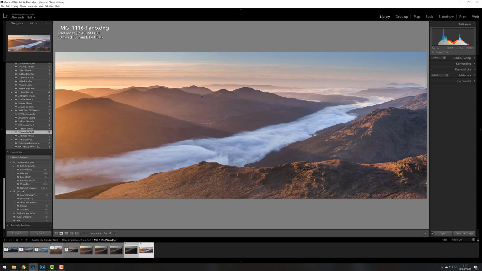easy to achieve, because being on mountaintops at these times of days is always hard work. So well done, Alasdair, on putting in that extra effort, and thank you very much for sharing those images with me. It's given me a view of a couple of areas that I've never been to and would love to visit, so thank you very much.